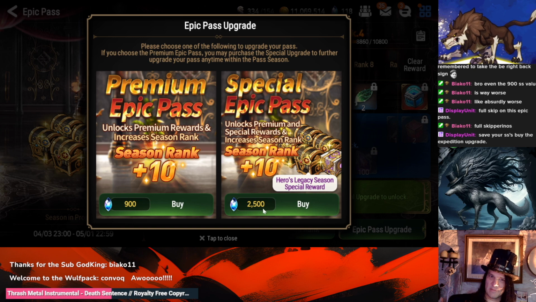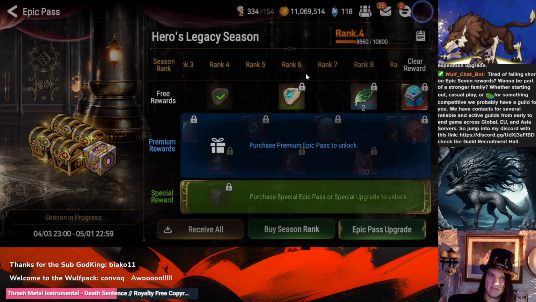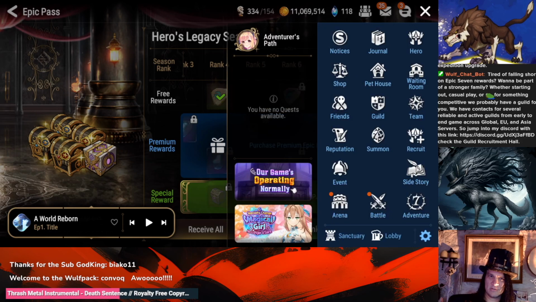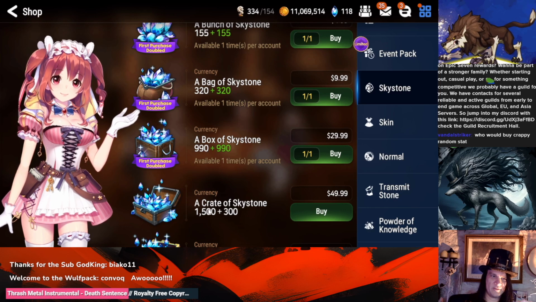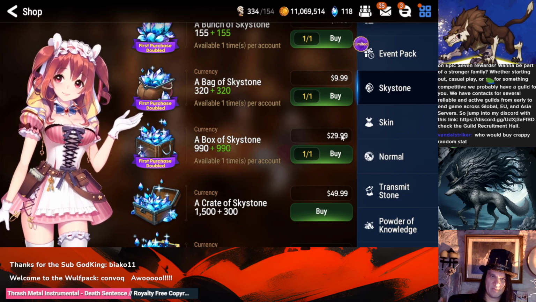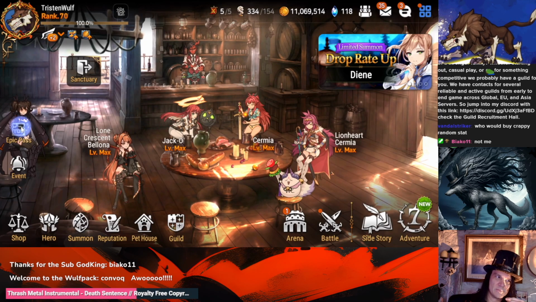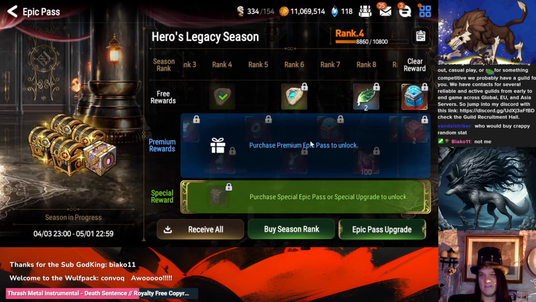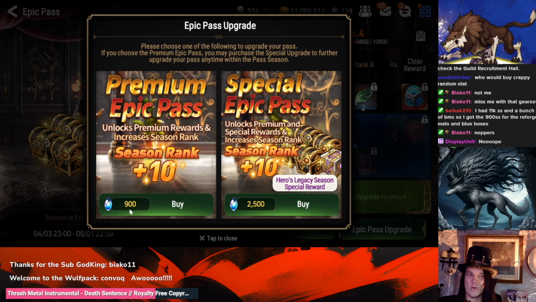For some quick math, Smilegate values 2,500 sky stones at about $80, I believe. Yeah, 1,000 and 1,500, 2,500, 30 and 50, about $80. So that's the question. Is this worth $80 of virtual currency? This is roughly $20 and this is roughly another $60, $80 total. But is it worth it?